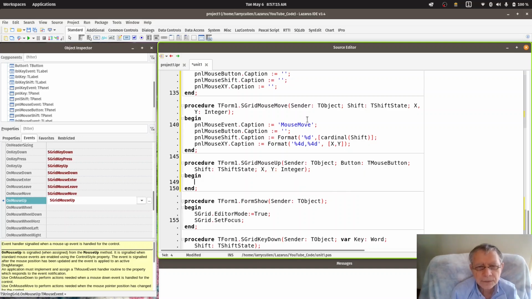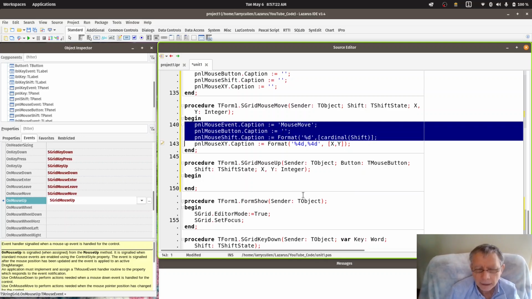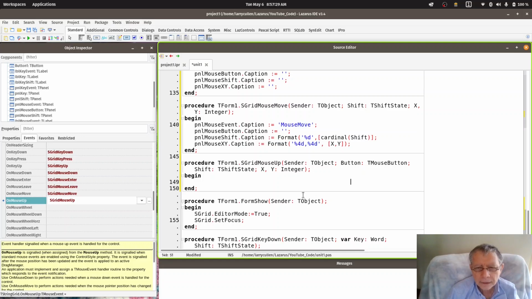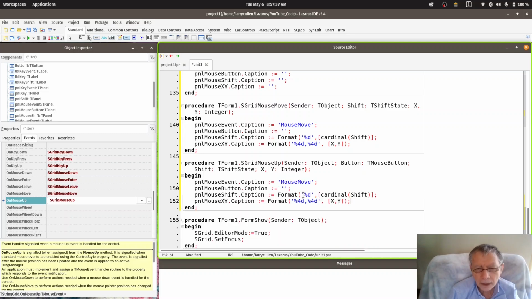So we could save some time by copying all of this again, like this, and we do Control-C to copy it. That puts it on the clipboard. And now we come down here and position to the beginning of the line, and now we can do a shift insert, and there we go. Now this isn't a mouse move, we've got to change that. This is mouse up. So we just put UP in there, get rid of the move, okay.